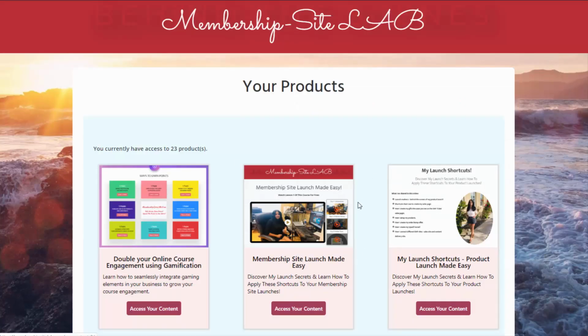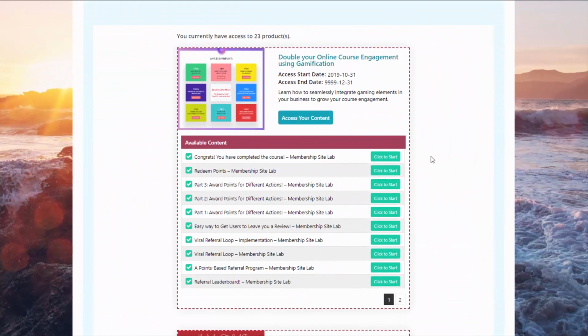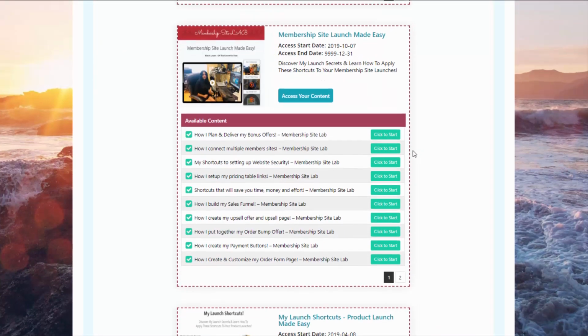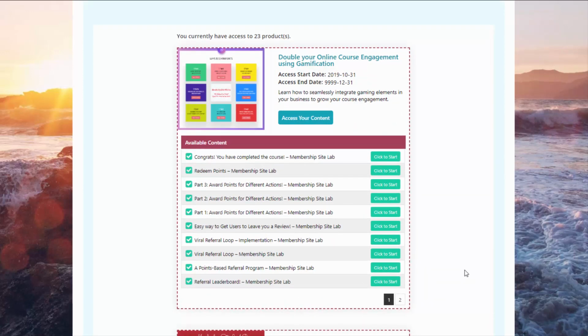So currently, this is how it looks. But I'm going to now refresh this page to show you how it looks after all the updates I made in the back end. All right, done. So you can see here, this is how it looks. So users can see all the content that they have access to, and stuff they don't yet have access to will show in an upcoming content section. And here, this is not a dripped product, which is why there is no upcoming content section here. Users can click on this to access content.